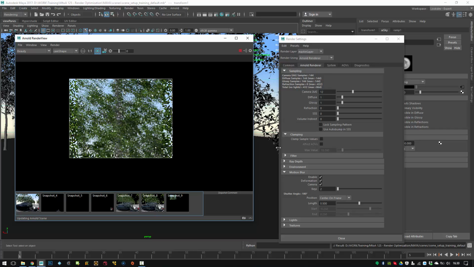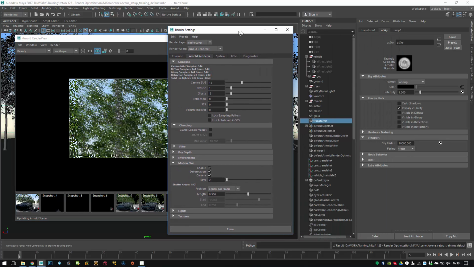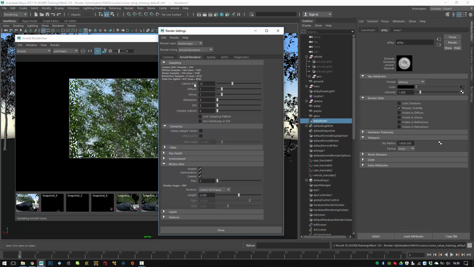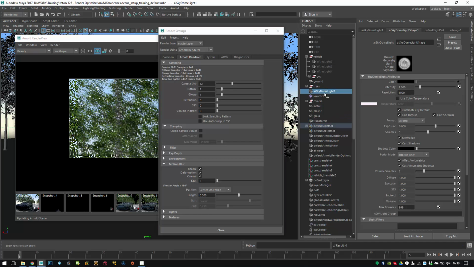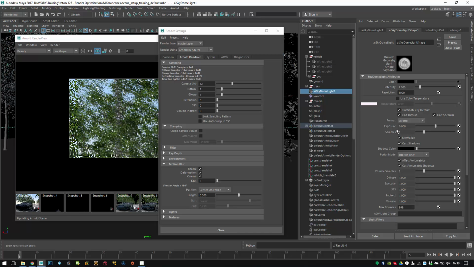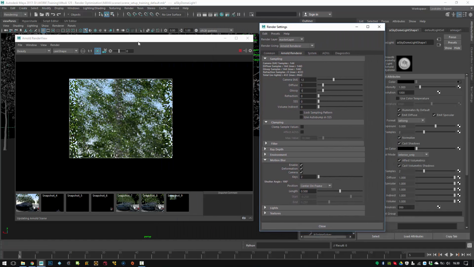And the other thing which you need to keep in mind is now your light settings. The light samples as well are multiplied by the A samples. So checking the environment light, which is now on 3, which is also in terms 9, and so it is as well very high. It was 225 before on 5 A samples, but now it is what was it, 1296? So this is also going too crazy. So you shouldn't go to 1 maybe, because for diffuse 1 is 144 samples, a bit low, but if you go to 2, you get 576 samples for this, and this should actually be pretty good.